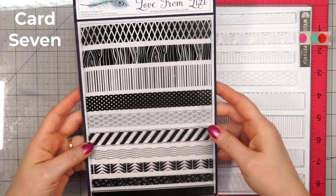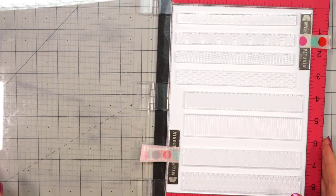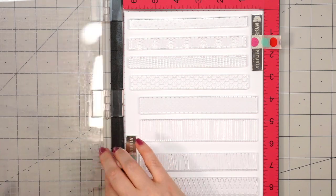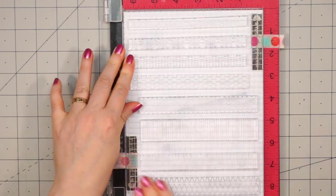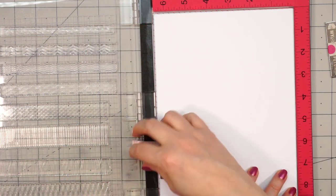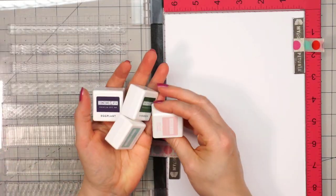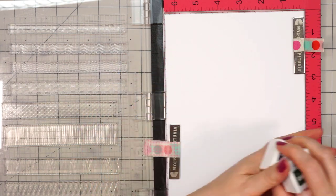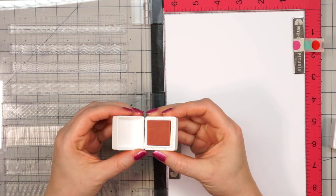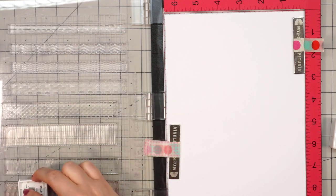I'm using the add-on stamp set called Stripes and Borders. It has a bunch of different patterns and designs in these fun stripes. I have them all loaded up in my Misti. I think I have all but two of the designs loaded up. I'm going to use an assortment of inks. These are all by Concord and Ninth. They're brand new inks. That'll be fun to try these out.